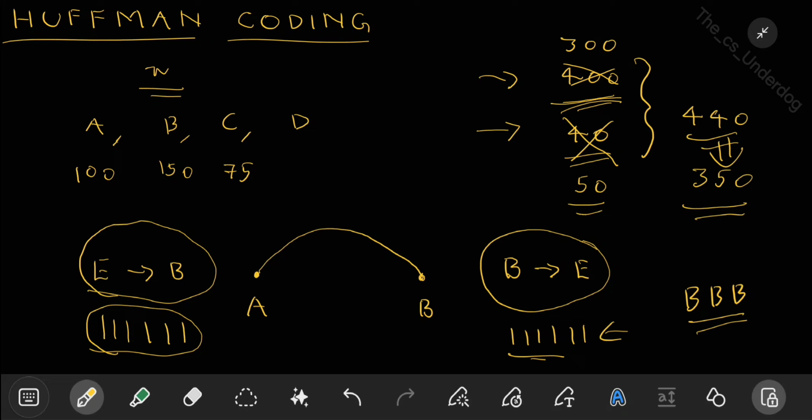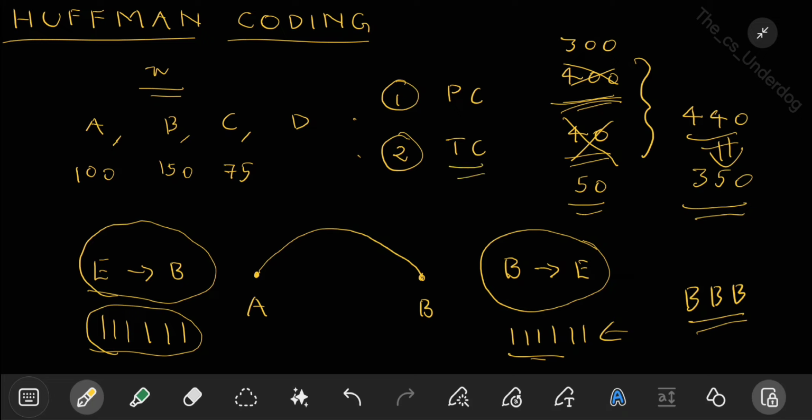What do you have to do? You need to find out the binary codes of the characters such that there are two conditions. What is the first condition? It should be a prefix code or prefix free code, whatever you may say is the same thing. Secondly, what is the second condition? The total cost should always be minimized.